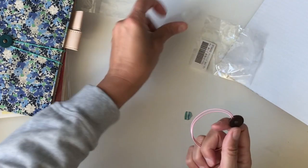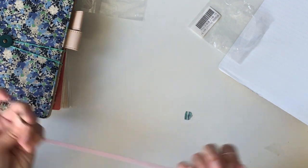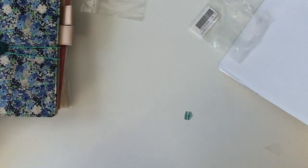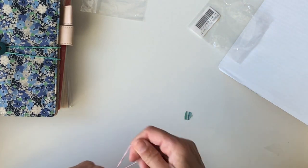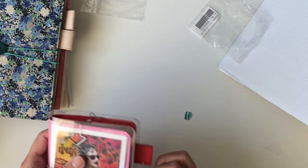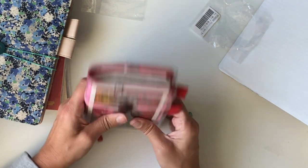Yeah, they come in different colors. I like the combination of brown and pink and brown and teal. And I really like this color. Here is my art journal planner cover. Oh, that's cute, because this one will for sure get bulky. So that's nice. You can put it like this to have it closed.